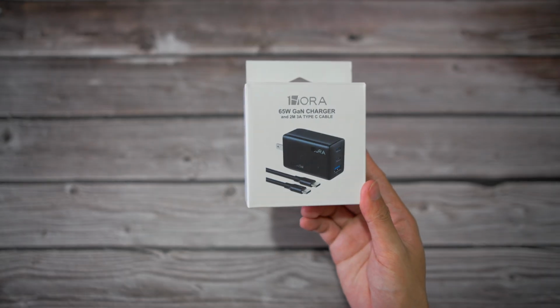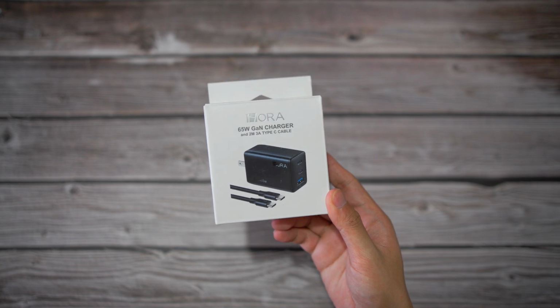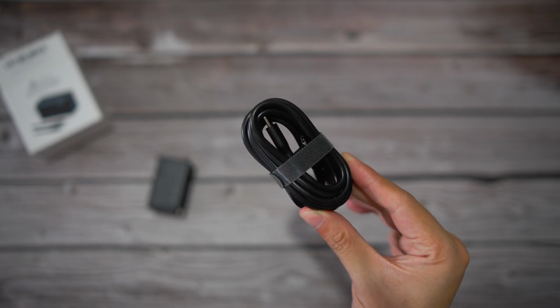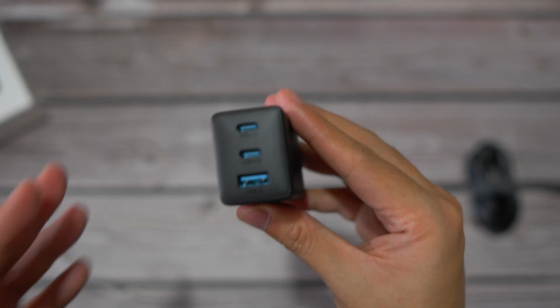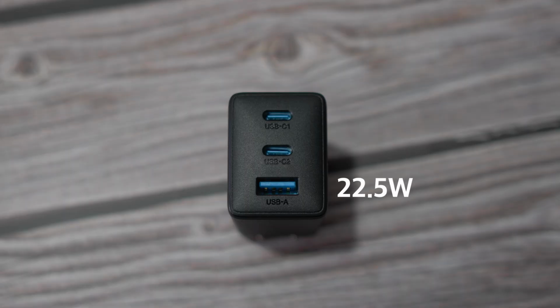Last but definitely not least is the Onehora 65-watt GaN charger for only 689 pesos. Aside from the charger, you already get a 2-meter C2C cable. This is a travel-friendly charger with a foldable prong or blade and offers 2 USB-C ports and a USB-A port. The USB-A maxes out at 22.5 watts while both C ports support up to 65 watts independently.